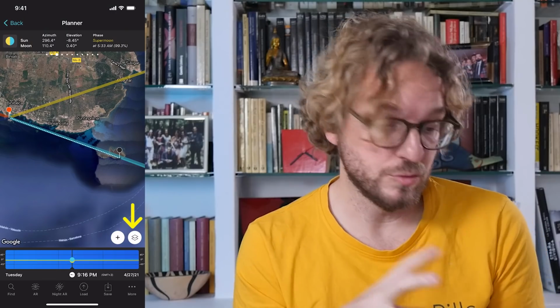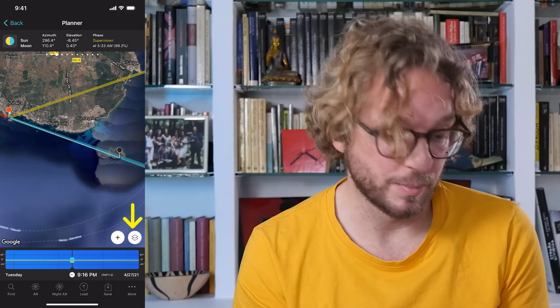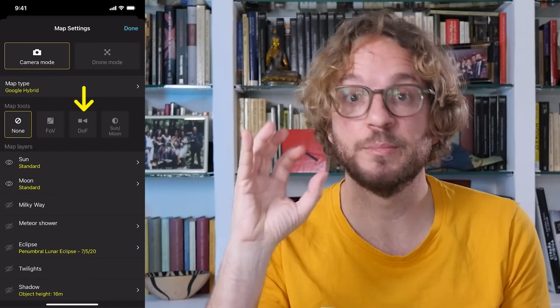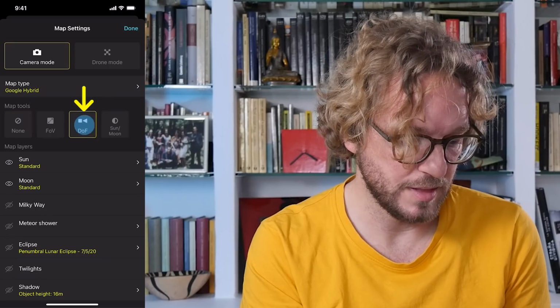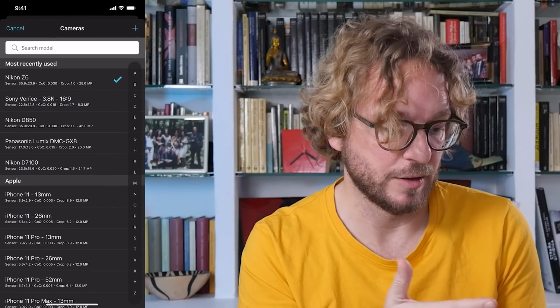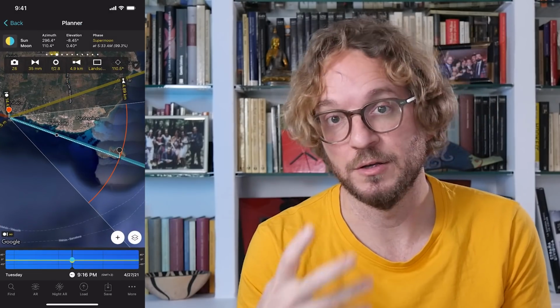The good news is that you can do all the calculations really easily with the planner, so tap on the map settings button, and where it says map tools, tap on DOF, depth of field, and go back to the map. And now you can introduce your camera, for example, the Nikon Z6, which is the camera Tony Collada uses.